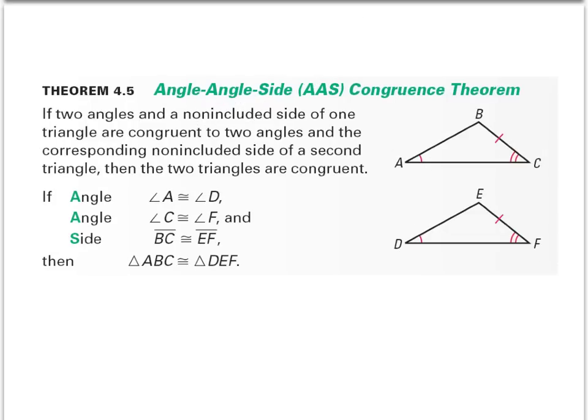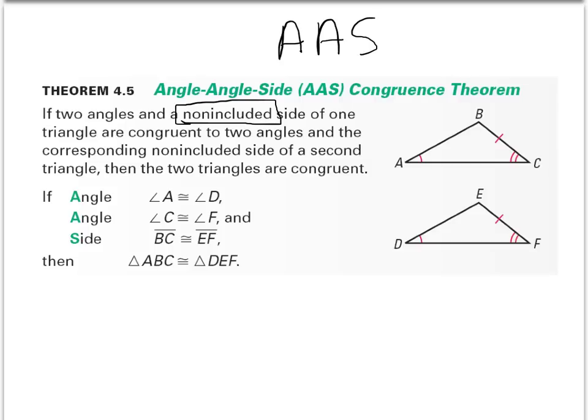The next theorem we're going to talk about is the angle-angle-side congruence theorem. So this theorem uses the word included, but this time we're talking about the non-included side. So once again, you can think about it the same way. The S is kind of not included here. It's hanging out on the side. It's not in between. So we know that's a non-included S. It's not in between the A and the A. This time it's not included. It's outside of the angle and the angle.